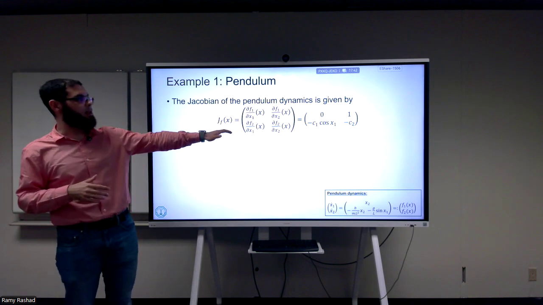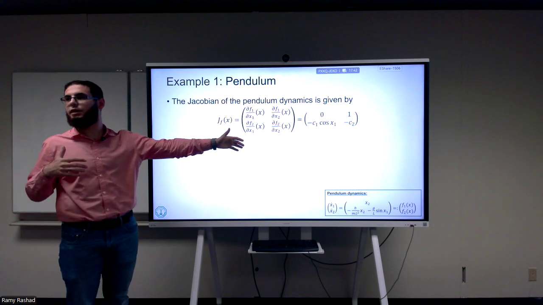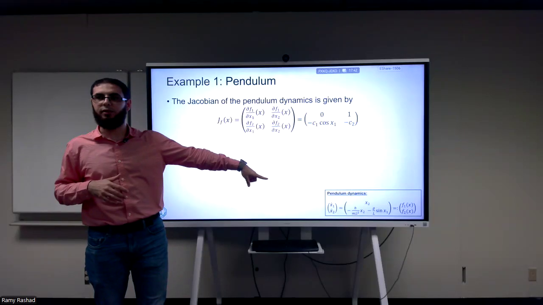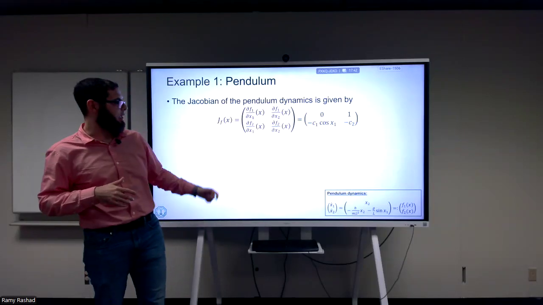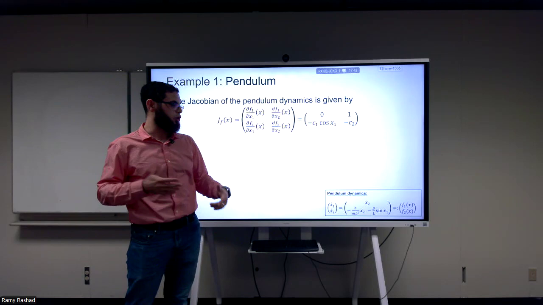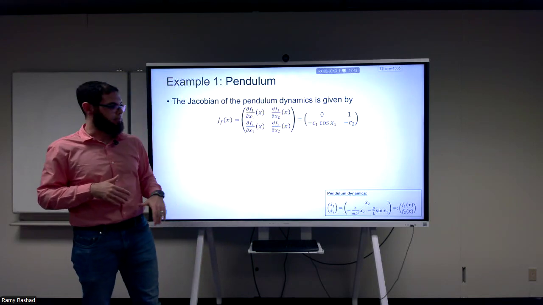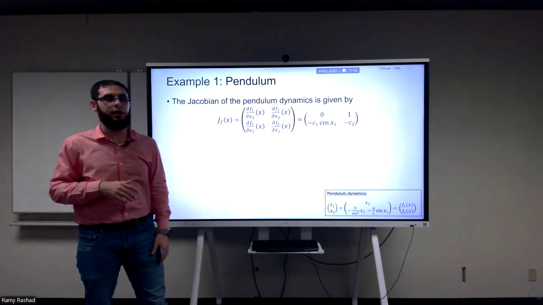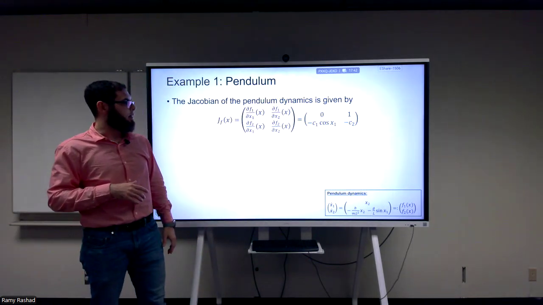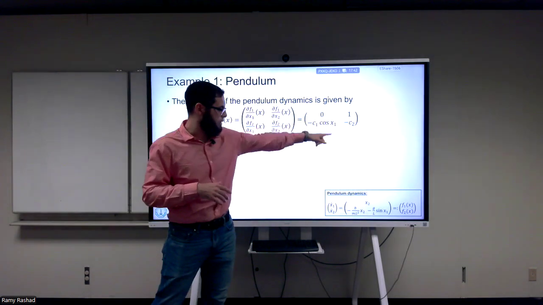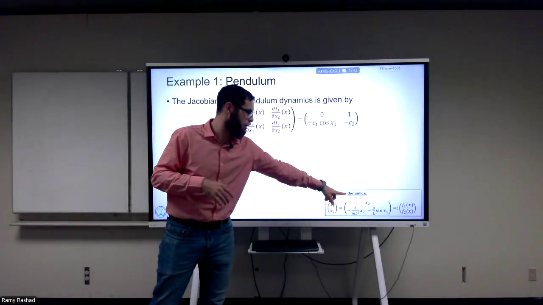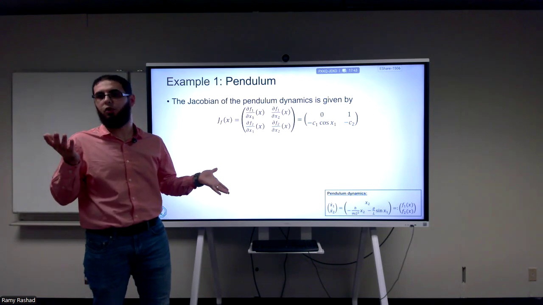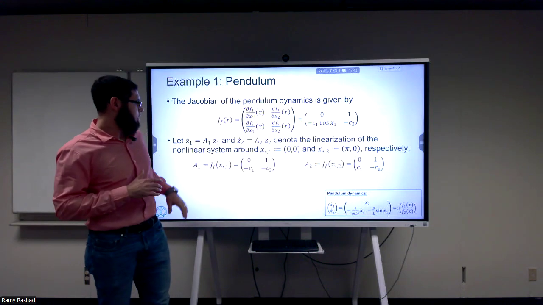So this is the pendulum dynamics, with the Jacobian matrix of it. Just to remind you, this is the pendulum dynamics written down there, and this is the Jacobian here, which is just the partial derivatives of these two functions, f1 and f2, with respect to x1 and x2. C1 and C2 will simply be constants, which are g over L and b over mL squared. We're just going to call them constants now.